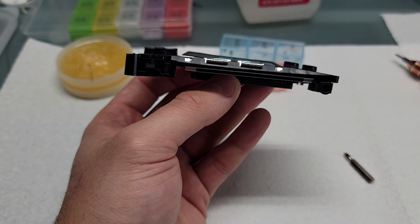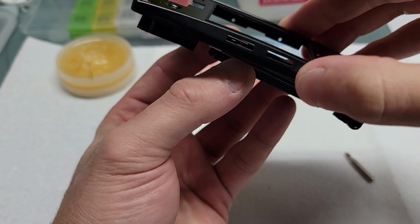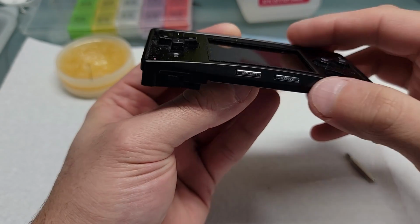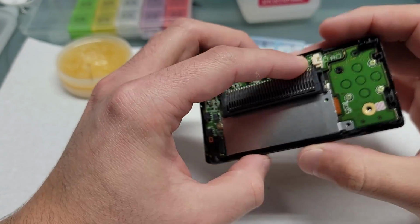Right here, the technique you want to do is make sure that you get the front shell underneath that cartridge shielding, and you'll know that it's seated properly when the start and select buttons jut out perfectly.